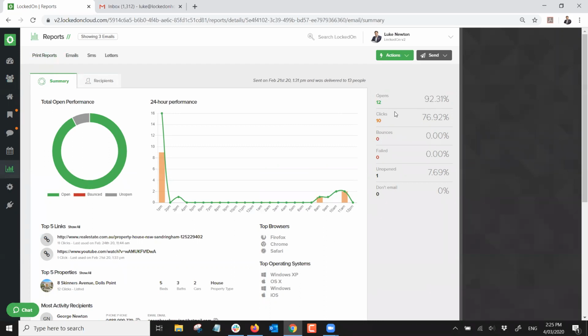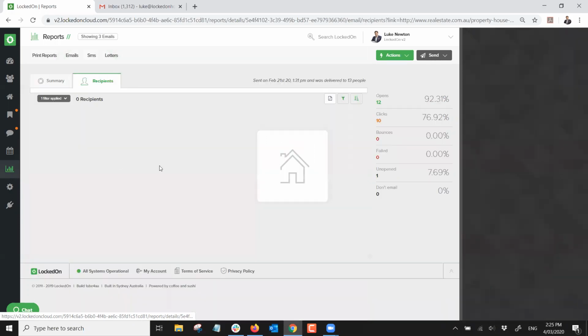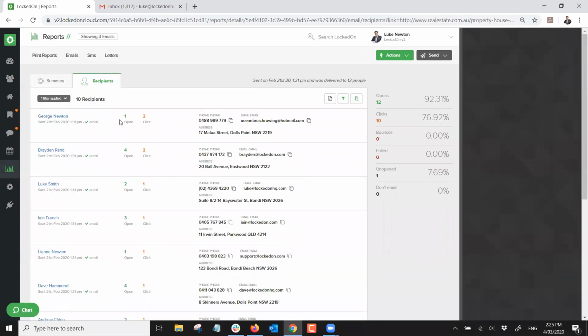Every just listed you do, you should be using your email stats to your advantage. What I mean by that is if you're sending out to 600 people and 60 people click on that, there's 60 immediate hot self-qualified buyers that you should be calling. Generally leave your email in between 24, 48 hours and then look at your email reports. You can see here the top 5 links. Now, this is the real estate link on the email alert that says view more. So they get your email, they open it, and they view more, and I can see it's had 11 clicks. If I click on that, it shows me the 10 unique people that clicked on it.